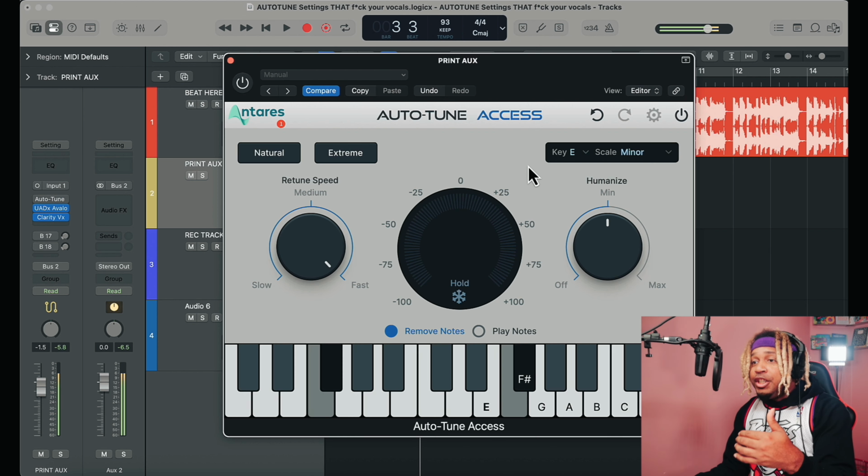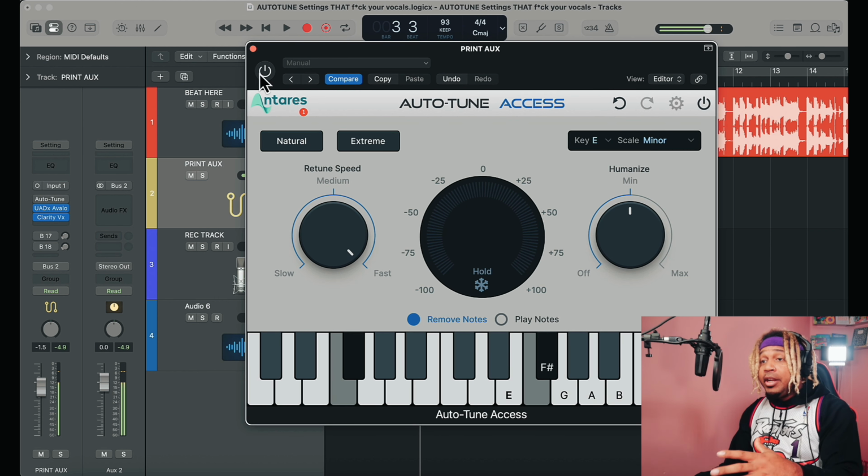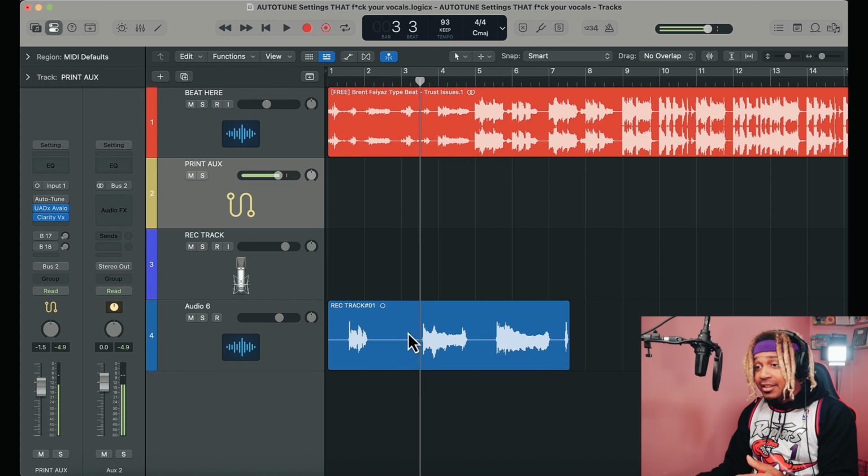So understanding that once we print, we can't change it. The only negative side to this is if you mess up and you don't realize you messed up, you can't really go back in and change it. You would have to re-record it. That's why I say only for the brave, only for the people that's gonna record until they get it right. Because if you're thinking you can record it, print it, and then go back and fix it, you're messing up your vocals. And I don't want you to do that because that's gonna cause you a headache. You're gonna be mad. You're gonna be like, I hate this method.